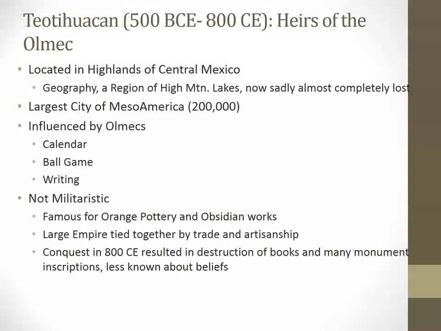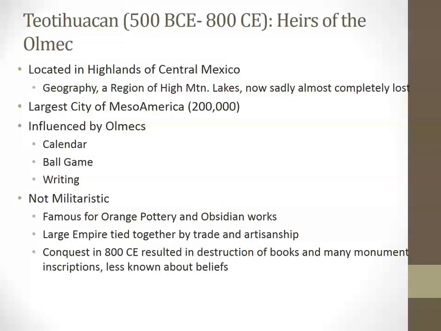The people of Teotihuacan are mysterious. We don't know a lot about the actual people of Teotihuacan, and this is because of a lack of written sources from this place. It's located in the highlands of central Mexico. It's very high. It's located on a site that used to be the center of several large interconnected lakes, like Lake Texcoco. Now, sadly, most of these lakes in the central areas of the highlands are now gone because humans have built cities and drained the lakes, tragically.